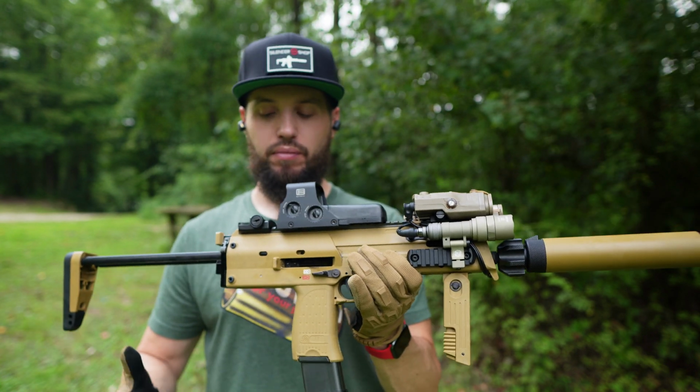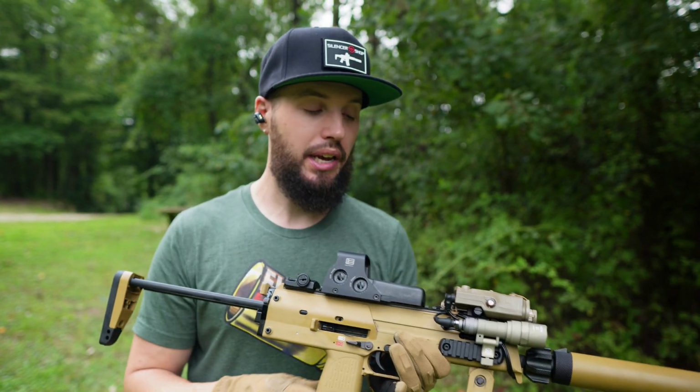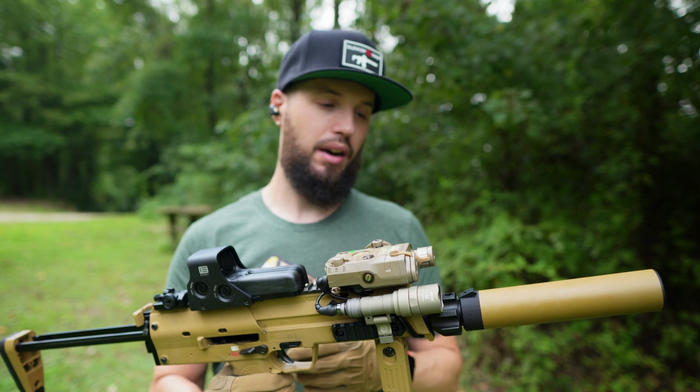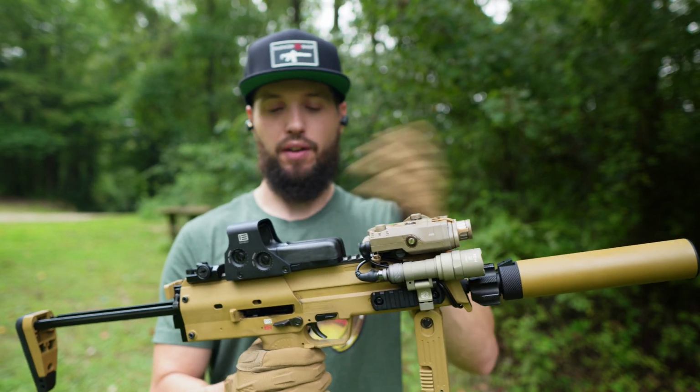Now, some of the people have said, I think Tom may have even said this, make sure while the gun's still breaking in, you keep it lubed, because this is a polymer-based gun. You want to make sure things are nice and slick, especially running the extra back pressure. It's going to get dirty with all that stuff coming back into the system.